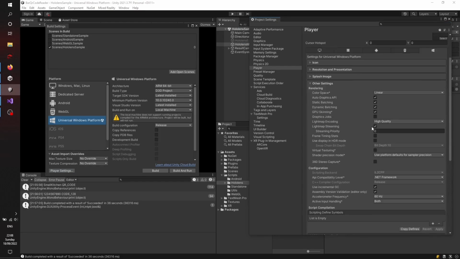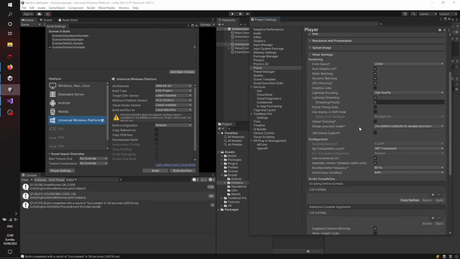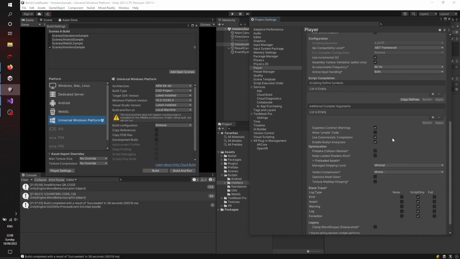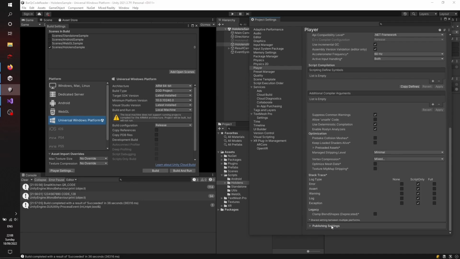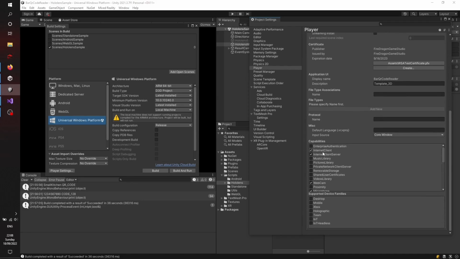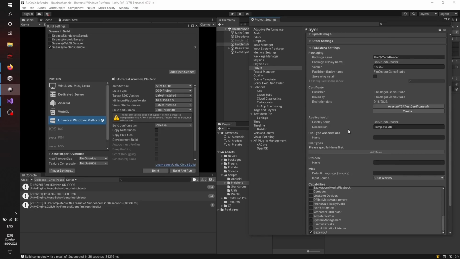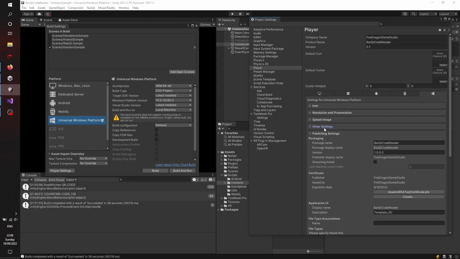The other settings, .NET Framework, IL2CPP, everything is ticked. In the publishing settings, make sure that Internet Client Service, the webcam, the microphone and the spatial perception, as well as the gaze input, is enabled. This should do.